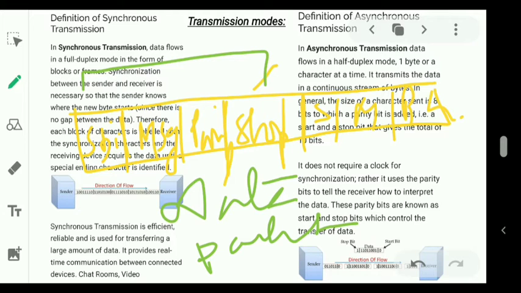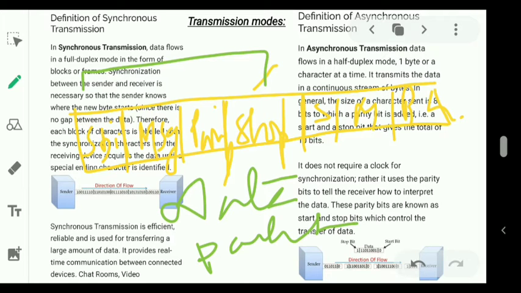So what will be there in the data packet? I hope you understood. The parity bit is actually a bit to check if any transmission error has occurred. When data comes in packets, maybe one packet is received earlier, maybe some packets are missing, or the information may be missing. That's why a parity bit is there, to check whether any transmission error has occurred or not. I hope you have understood this.